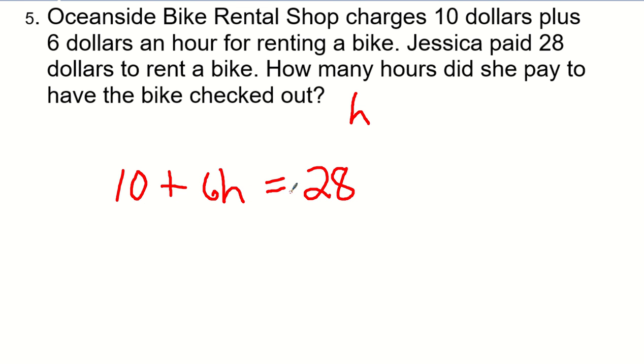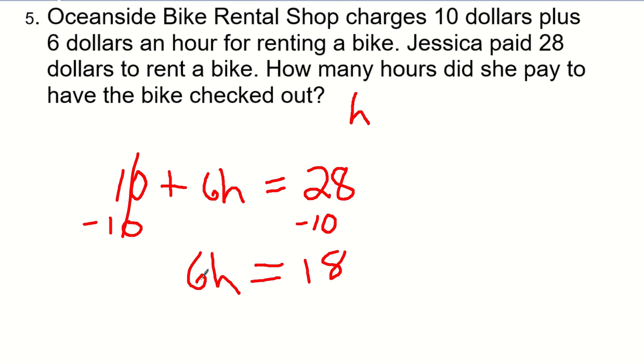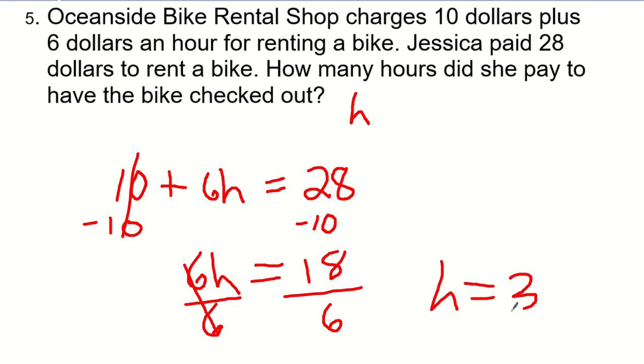And this is a pretty simple equation to solve compared to others. Here you could just start getting h by itself immediately by first getting this 10 away from the h, because we want h to be the only thing on the left side. So let's get rid of the 10 by subtracting it. Remember, we've got to do that to both sides, so that would become 6h over here, and over here that makes 18. And now we've got to get rid of the 6 by doing the opposite. 6 times h, the opposite is dividing. And we've got to do that to both sides to keep the equation balanced. And we would get h equals 3.